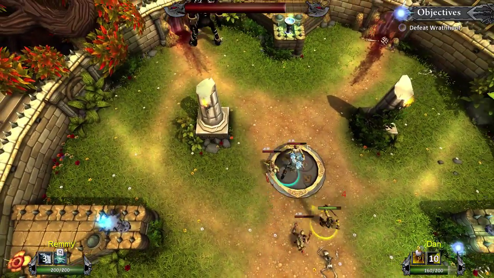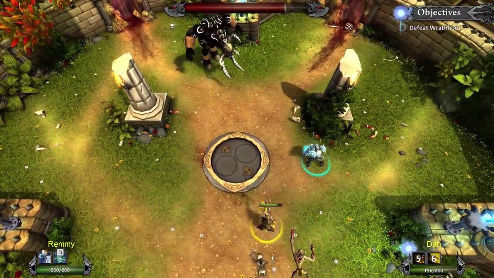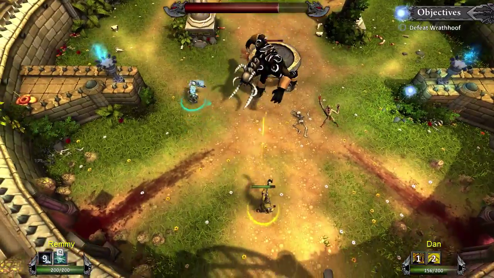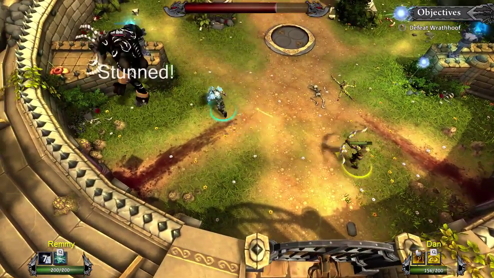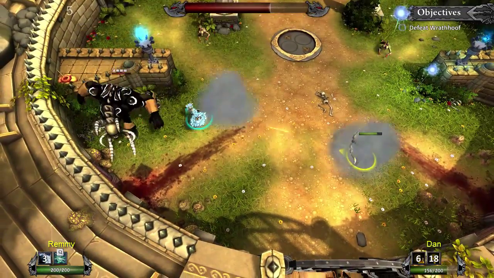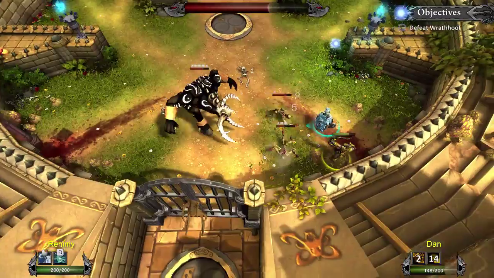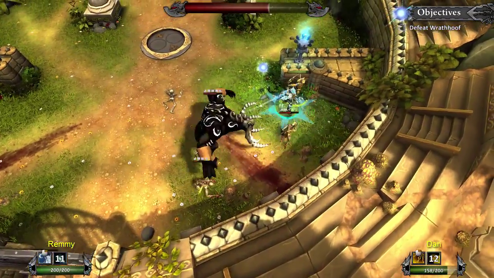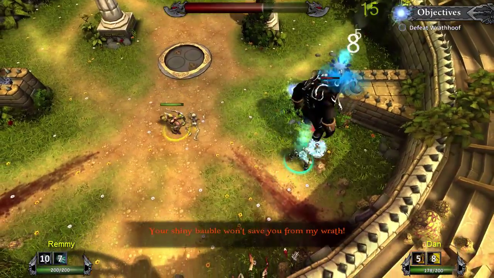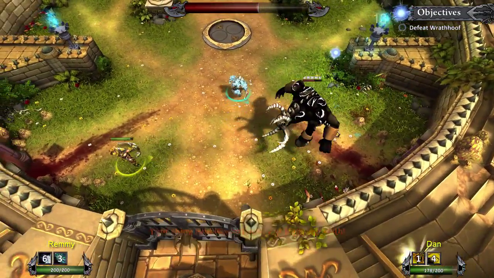Wow. He gets stunned in corners like that. That's whenever I need to throw my shield. Or you should probably use your explodey arrow on him when he gets full mark. When you get him up to 5 ticks, yeah, I do. Healing. Your shiny bauble won't save you from my wrath. I like my bauble.